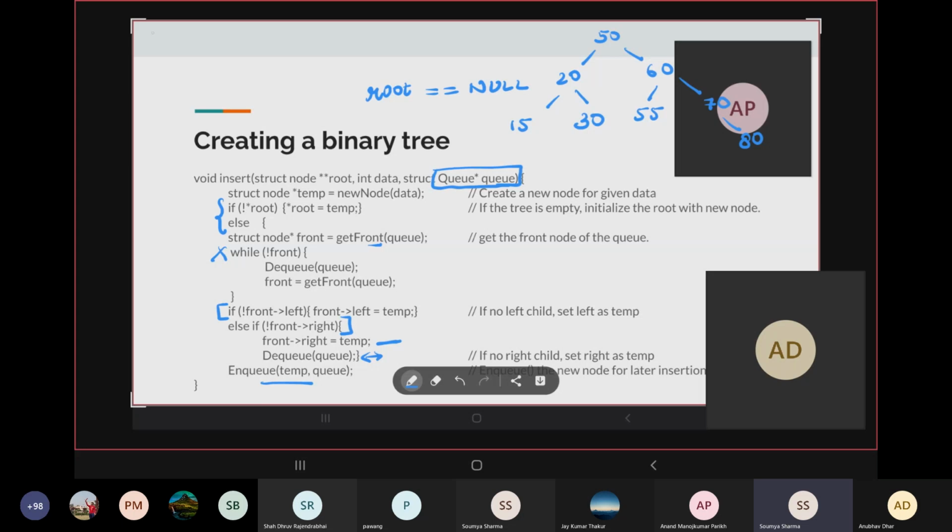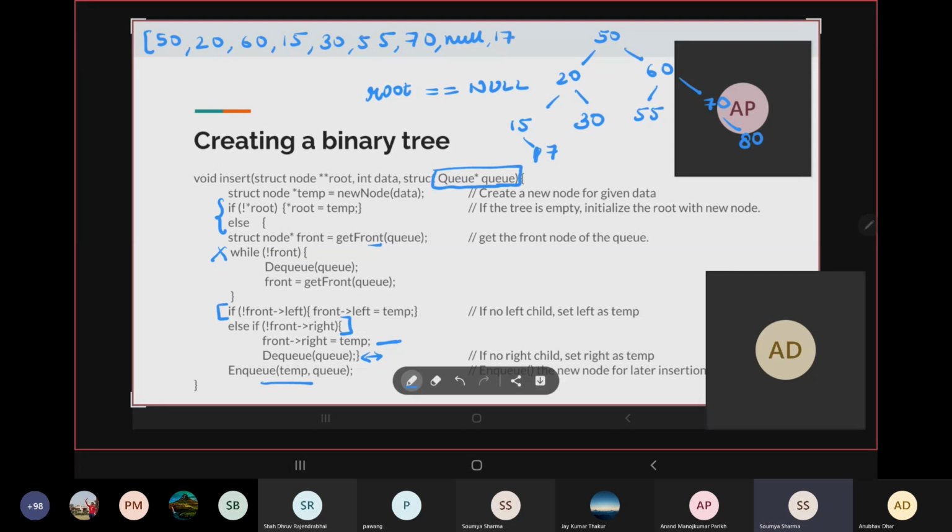So what would this array look like? It would look like 50, where you have the first element. Its left child, which is 20. Its right child, which is 60. The left child of 20, the right child, 55, 70. Now here comes the tricky part. If let's say I have 17 over here, then what I would have is null and then 17.